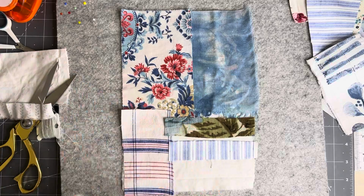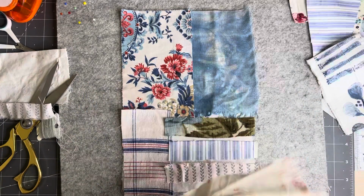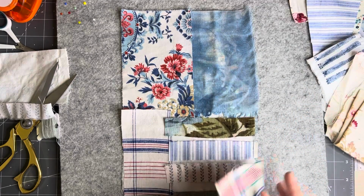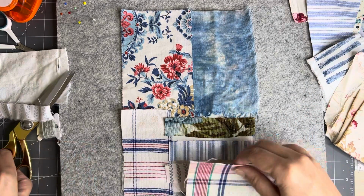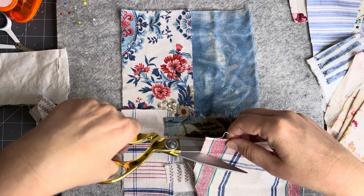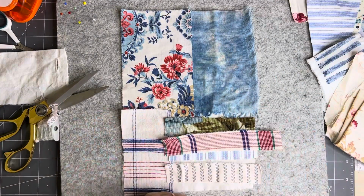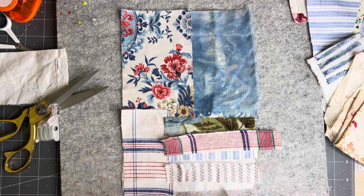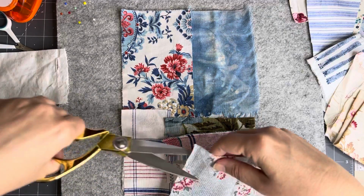I'm concerned that it might, don't have to have them all the same length, obviously. Here's another piece. This piece has got a bit more. I might take this bit here. That one. And I would like, or maybe a piece of this one, because I have to go the other way as well. So anything that's too short can go in the other direction. Now, this is a very fragile fabric.